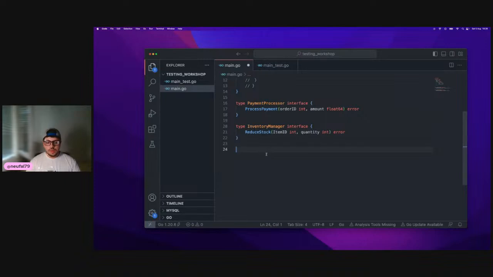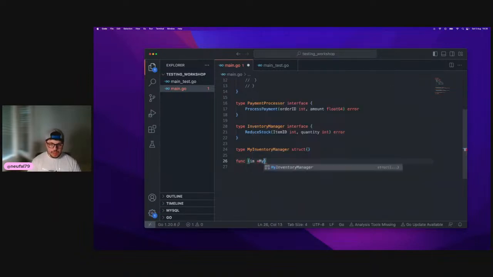So, payment processor. Okay, so we will have, let's call it my inventory manager. It is a struct, it will be just empty. So we just need to include it into the function.